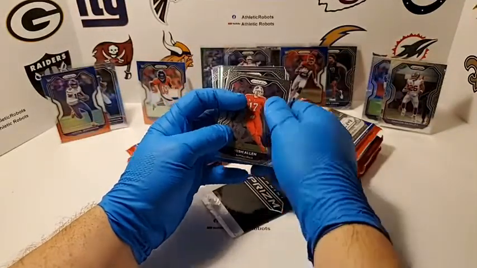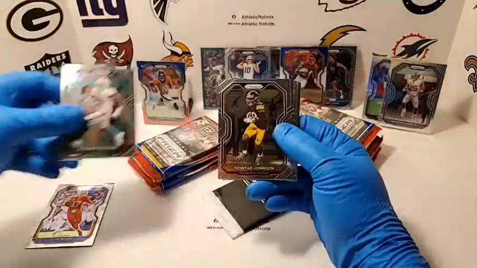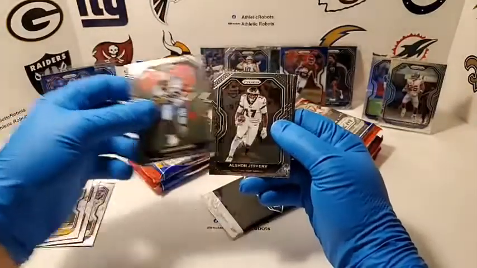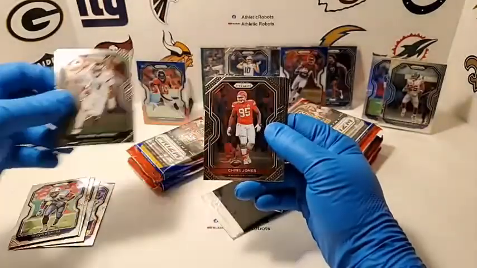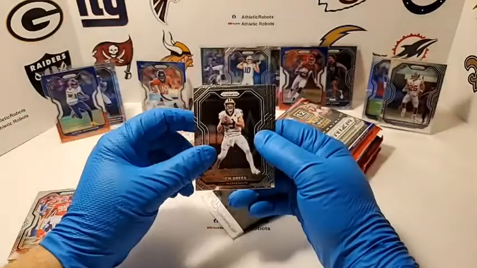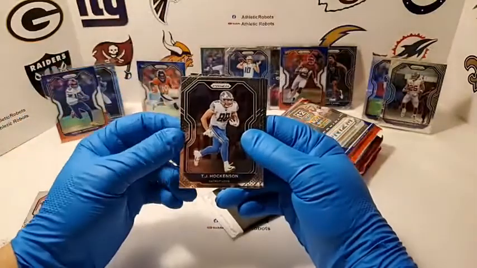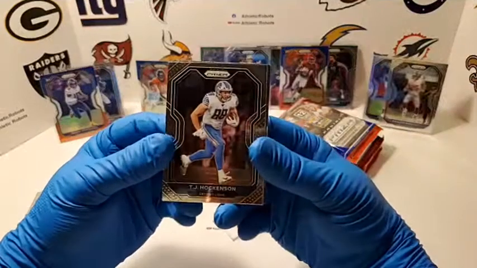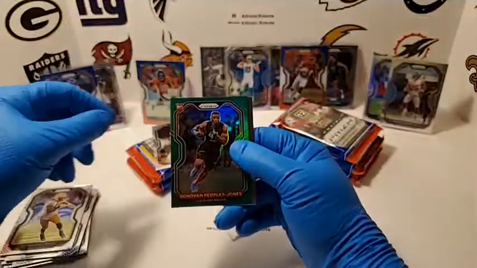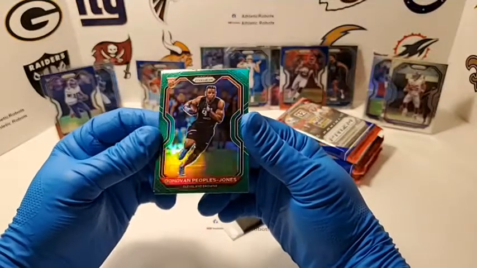Here we go, Bills. Starting you off with a Josh Allen base. You got the Devante Parker Fins, DeAndre Johnson Steelers, Javon Kearse Titans, Alshon Jeffery Eagles, Chris Jones Chiefs. Here we go, Saints. Got you a Drew Brees base. Represent Iowa Hawkeyes, T.J. Hockenson Lions. Za'Darius Smith Packers. Browns got a rookie, Donovan Peoples-Jones. Decent.